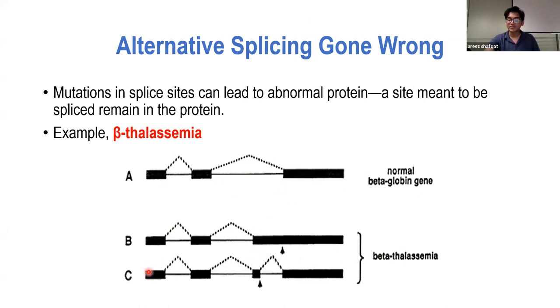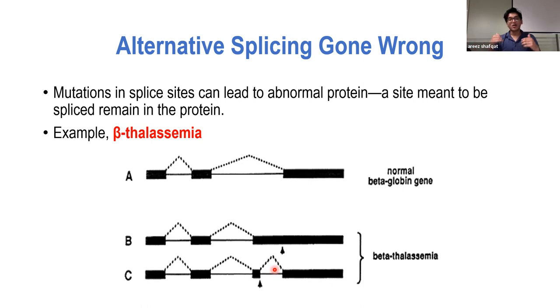So this is another example of an abnormal beta globin gene. Over here, you spliced something which you weren't supposed to splice, basically, and you created four segments, right? In a question, how he could ask you about this in an MCQ would be, for instance, beta thalassemia. He would tell you that beta thalassemia is an abnormality in hemoglobin, and the beta globin chains are abnormal compared to the normal beta globin gene. Then he might ask you, what might be the underlying mechanism by which these beta globin genes become abnormal? The answer would be alternative splicing.